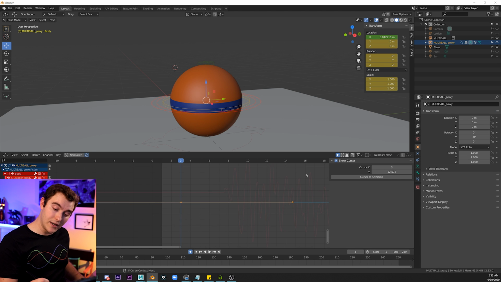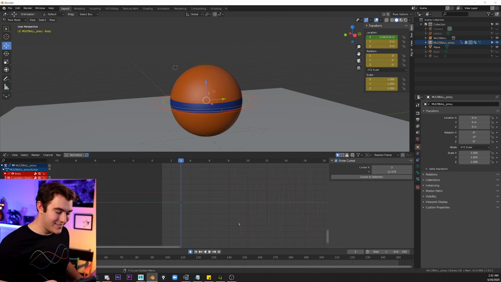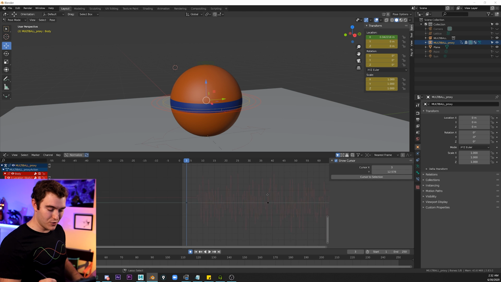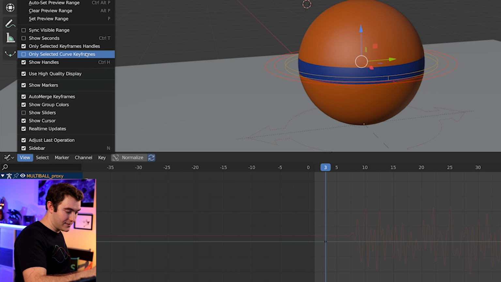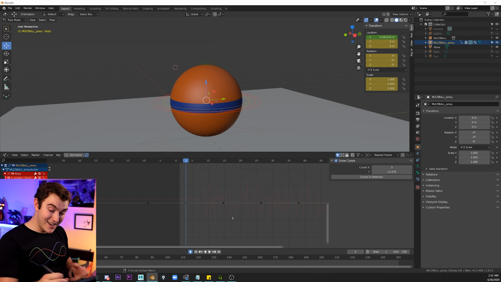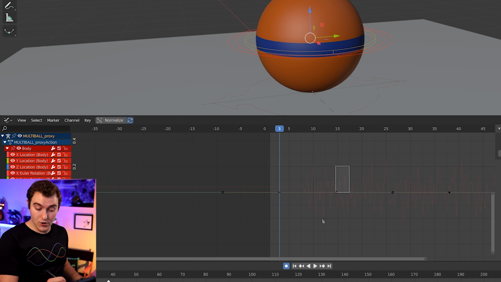And I also can't click to drag select over a tangent handle. To do that, there is actually a slight fix someone showed me on Twitch. If I go to View, I can turn on Only Selected Curve Handles. Oops, actually, no, wrong one. Not that one. Deselect Only Selected Keyframe Handles. And then I can see the handles for everything, which is a little bit cluttery, and I don't particularly want that to be the only solution. I am able to grab this because it doesn't go away.